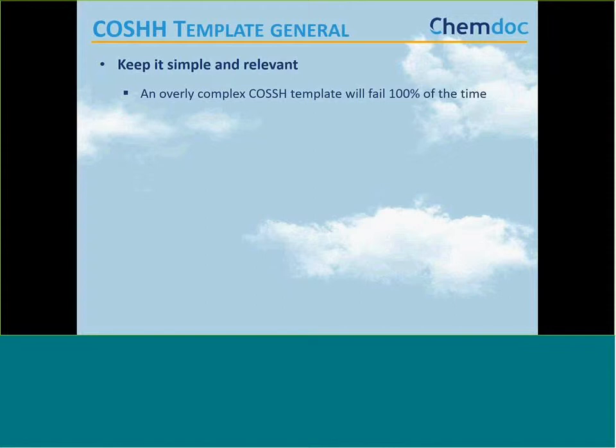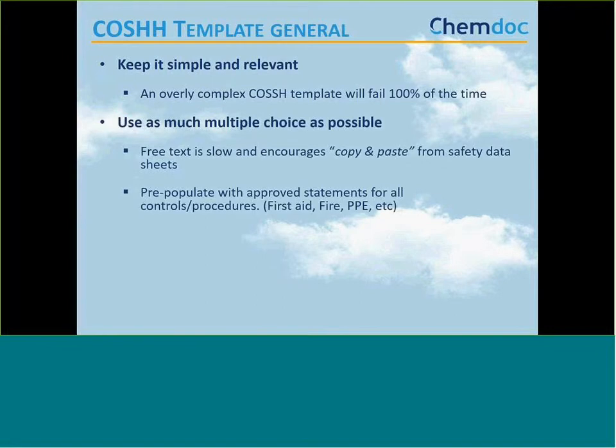So the first point on the COSHH template is keep it simple. Keep it simple and keep it relevant. An overly complex COSHH template will fail every single time. I had one particular client who had an 8-page COSHH template, and they couldn't understand why the staff aren't keeping them up to date. It was almost 2 hours of work to write a COSHH assessment on the 8 pages. And what came out the other end of it, no one was ever going to read the whole 8 pages when they went to use a chemical. So it was just way too complex. So keep it simple and keep it relevant.